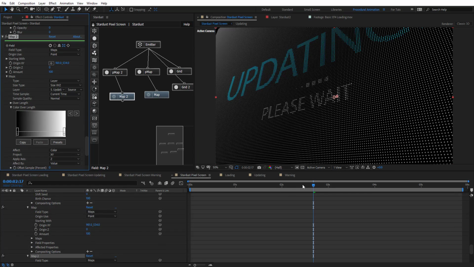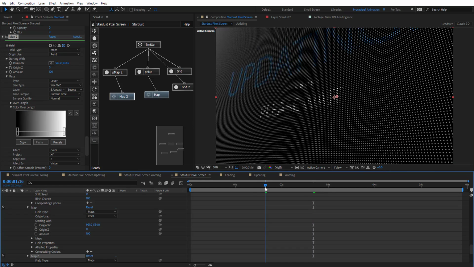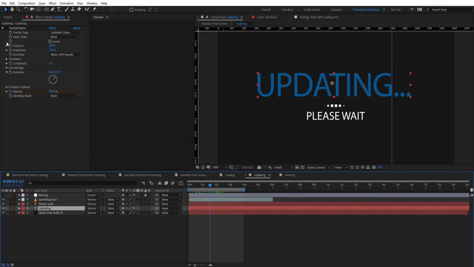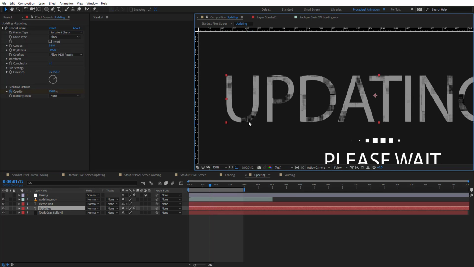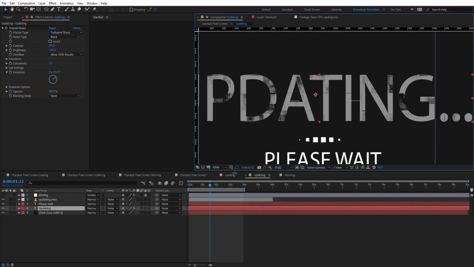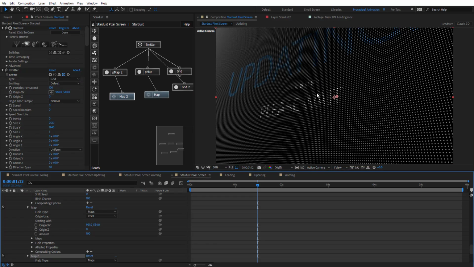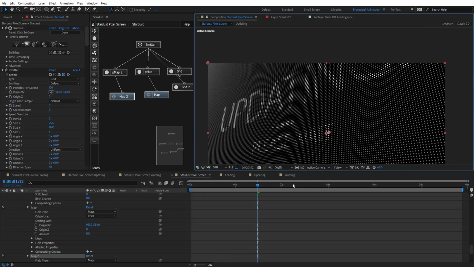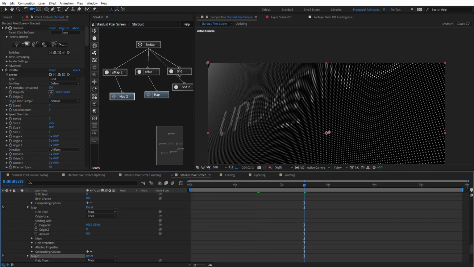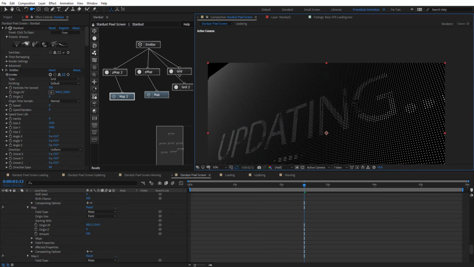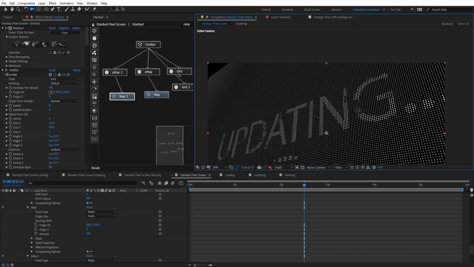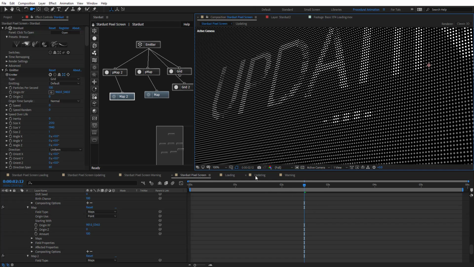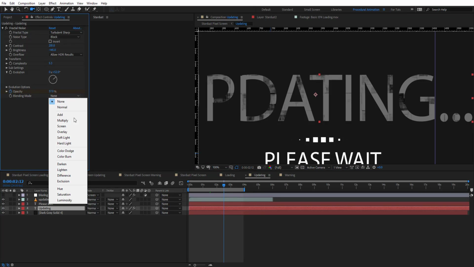And here we can add a fractal noise to this if we want to create dead pixels for this updating, for example. So here we get this look. As you see here, there's dead pixels and brighter ones, and we can actually animate in this.